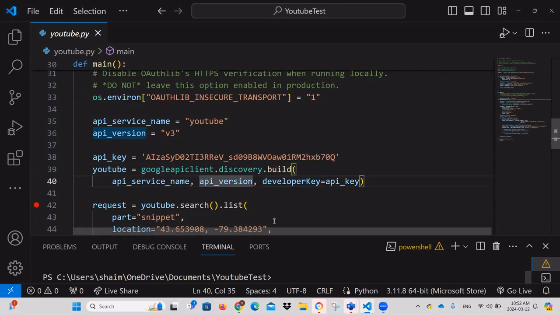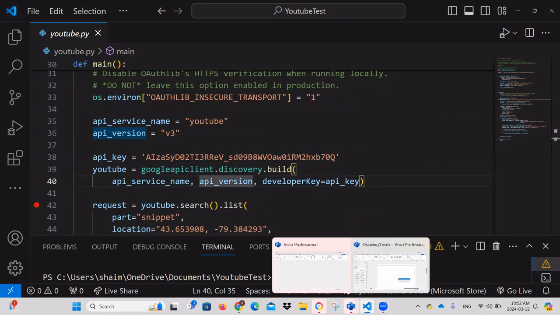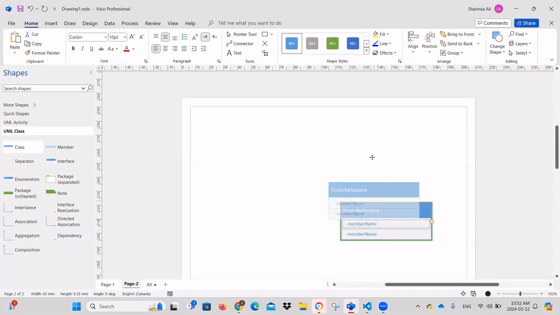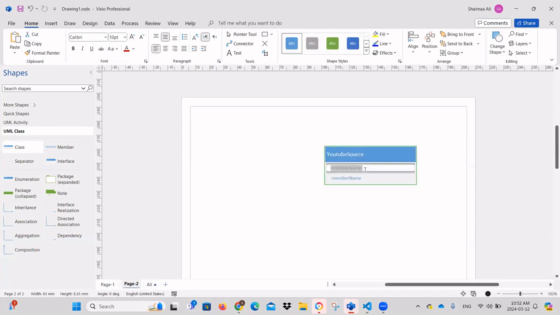So we need service name, API version, and API key. Now the API key, we don't expect it to change throughout the code, so we can put it in a constant.